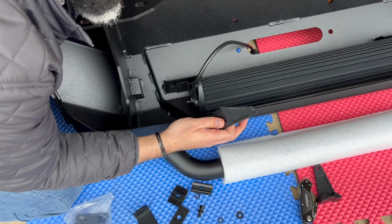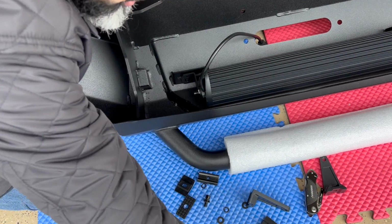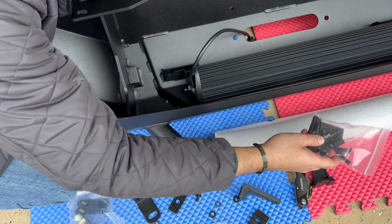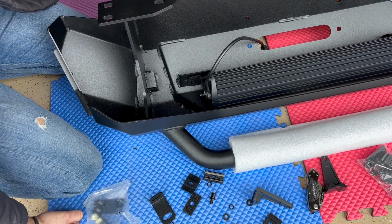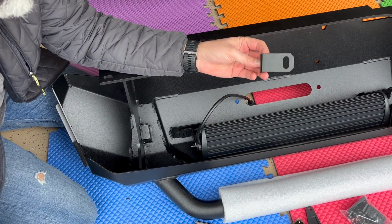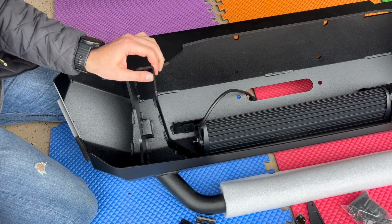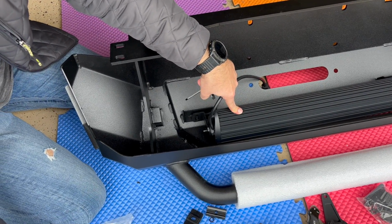In this body armor bumper, you won't be able to use them because it comes with the brackets that go back here, which are all these brackets. So they don't really fit. What happens is, when you open up the bumper, there's a packaging that comes with these L brackets. So you can use the L brackets sitting like this on both sides and use the hardware screws that came with the Rough Country bar.